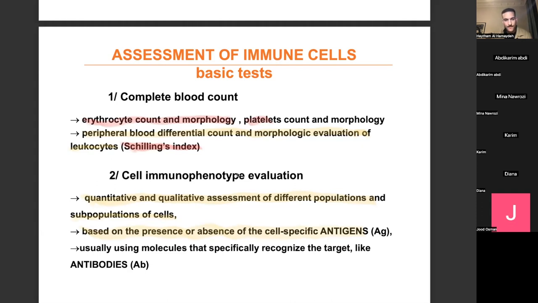Any question? Can you repeat the second one? Yes. It's just us counting the number of cells that contain the antigen that we are interested in. For example, how many cells in the blood in this solution contain the antigen CD3 on the surface? To do that, we use antibodies that bind to that CD3. And we can use some human-created methods to actually remove those cells, calculate how much they are, and boom, we have the numbers of the cells that contain CD3 only.